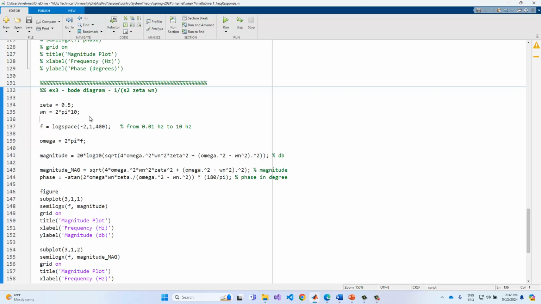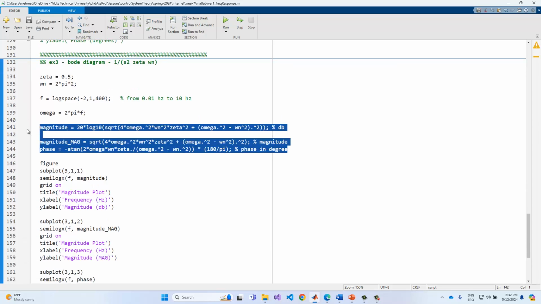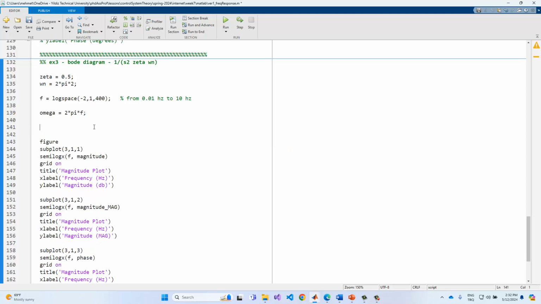Okay, because we have the omega n as equal to 2, and also minus 2 to 1400, and these ones, and we need to vectorize all the terms in here. Different zeta values can be used in here. Utilize 0.1, 0.5 and 0.9.